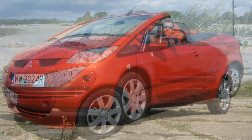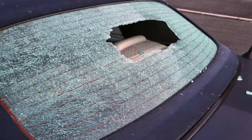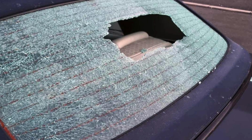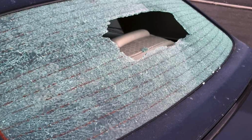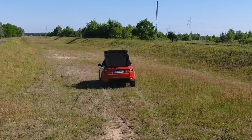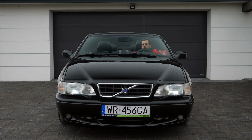On the other hand, in case of newer cars, you may find that a relatively small issue results in a write-off. For example, some car makers don't have a procedure for broken rear window replacement, so they can only replace the whole roof, and the insurance company says, no, we're not paying. So, assuming you can find a car that wasn't left rotting on the lot, and you can find a specialist who will replace the glass properly and make the roof watertight again, you may find a relative bargain. Relative because waiting times for repairs are usually long, and parts are scarce. Finding a good second-hand convertible may prove a bit tricky, but it's not impossible.